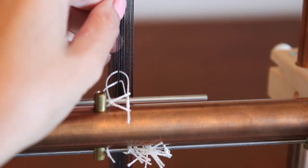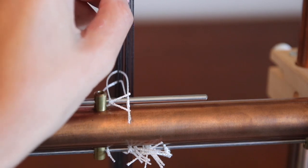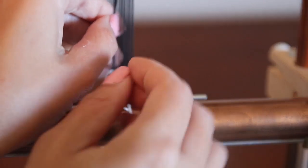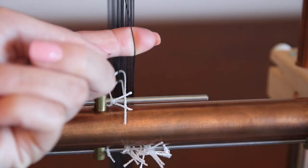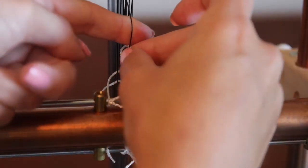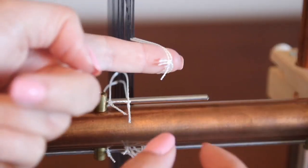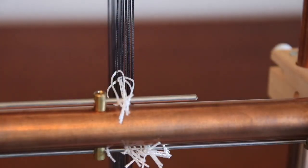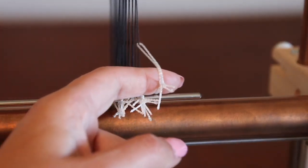So now we're on to our second pair. This first warp thread we had already put a hetal on, and then we're just going to reach back and find that second warp thread in the pair, and we will put a hetal on it just like we did before. So now I am putting my last hetal on.